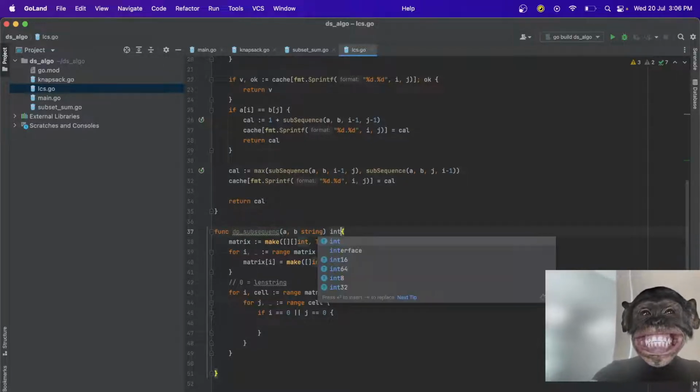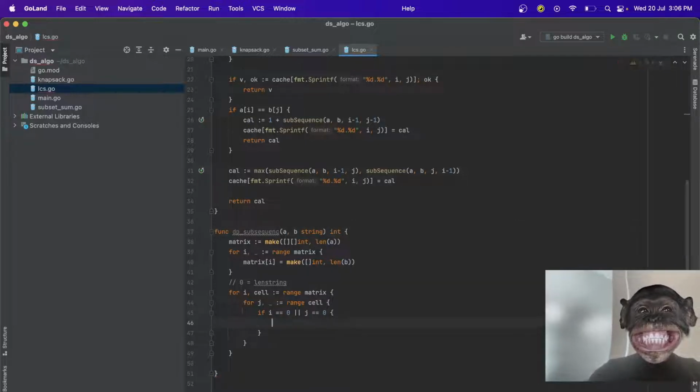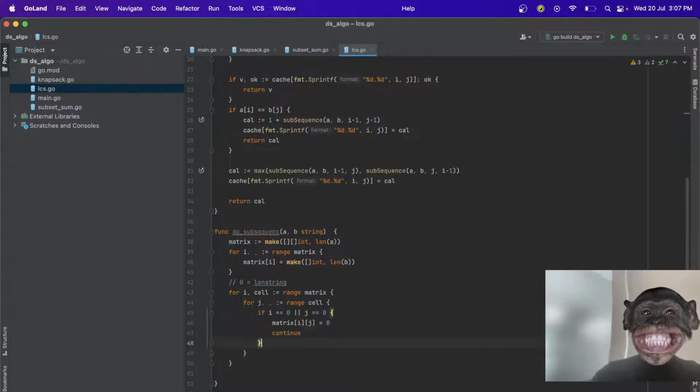So matrix of i, j will be 0, and I'll just continue.